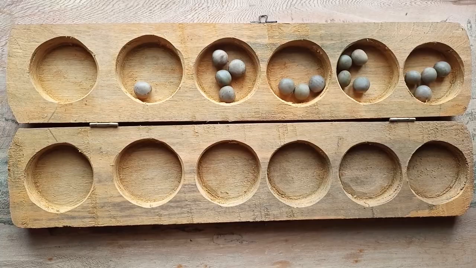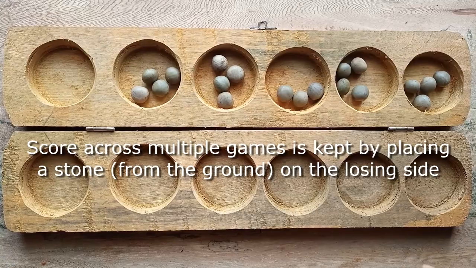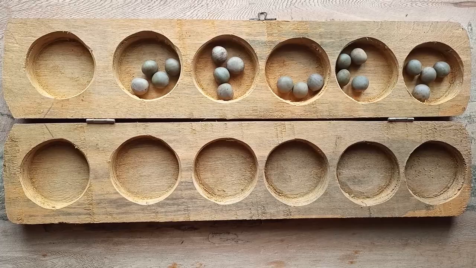Once you've won a game, a stone, a pebble, or an object will be placed in front of the loser to indicate that that person has lost a game. If they lose another one, another will be placed in front of them.